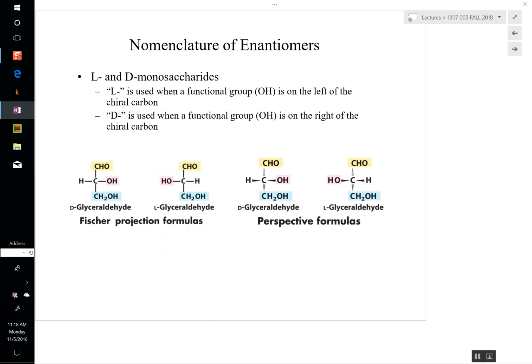Get them vertically, pointing away from you. So what is this? If that OH is on the left, what is this? L. This is L-glucose. You guys have L-glucose. I want you to make it D. How are you going to make it D? Swap it around. Swap that OH over to there and that hydrogen over to there. Get this OH on the right. I'll come by. You show me when you think you have D-glucose. We're not going to worry about all the rest of them above there. So make yours D.